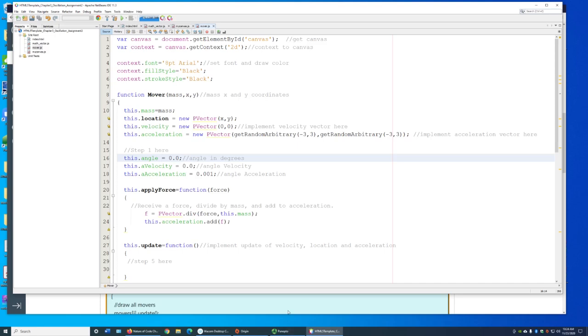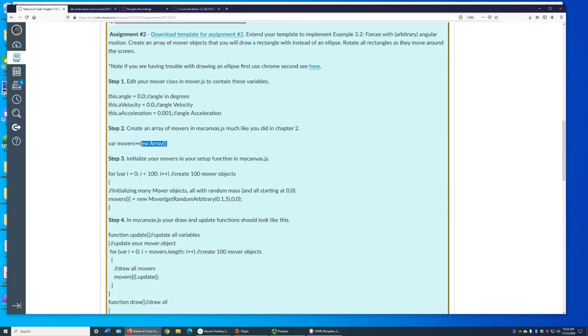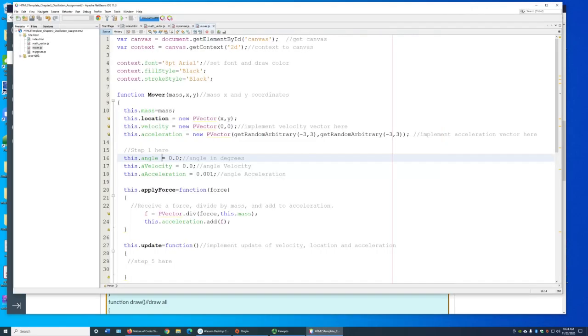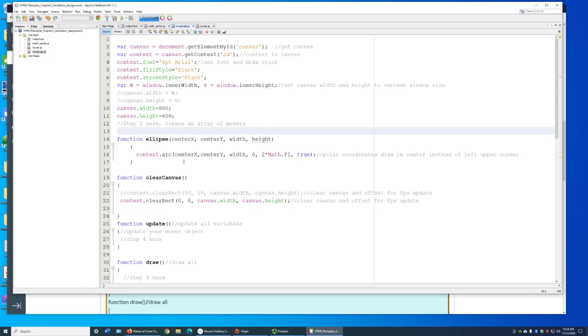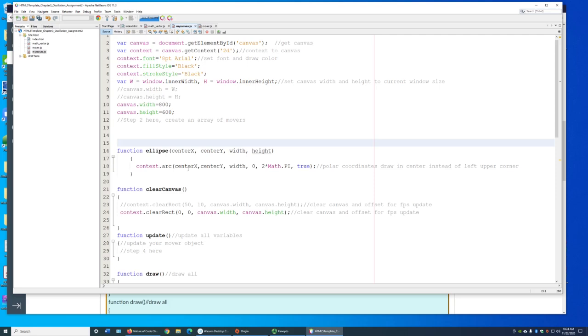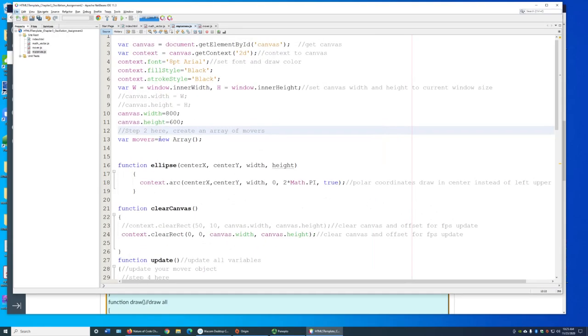All right, let's go back to our steps. We're going to create some movers. So let's create our mover array. We're going to create an array of movers, and let's do that at game scope. In fact, let's do it at the file scope of the game, in my canvas array. Create is the wrong term. Define. Or actually, no, create, because you're creating the first pointer. You then need to create the movers inside of that pointer array. So step two, create an array of movers. That's the line right here where we put in our array instantiation for our mover. Now we've got to create the actual movers after we've created our array.